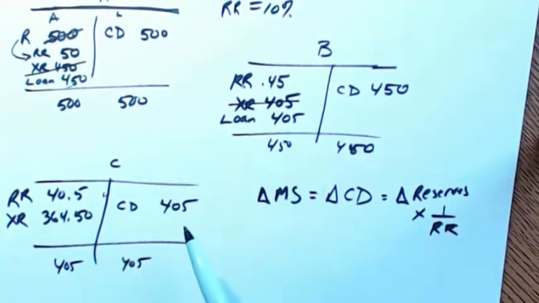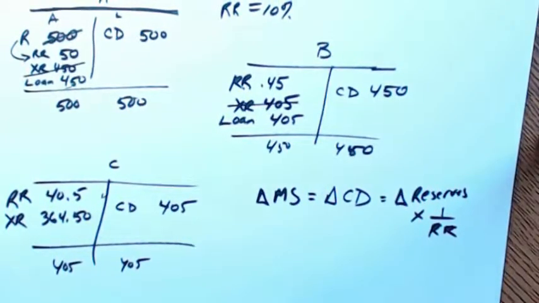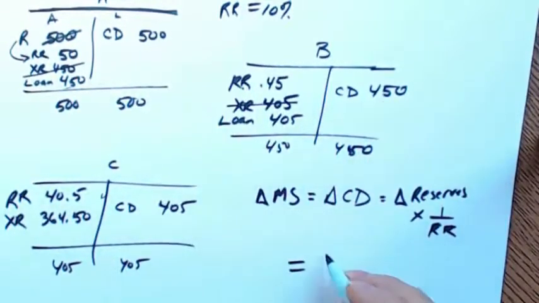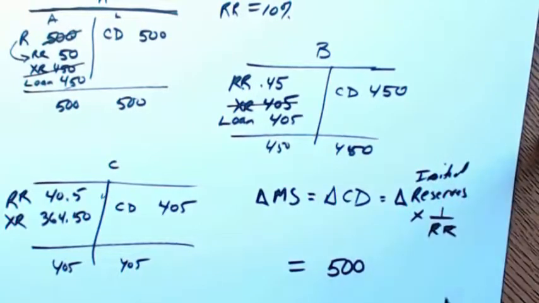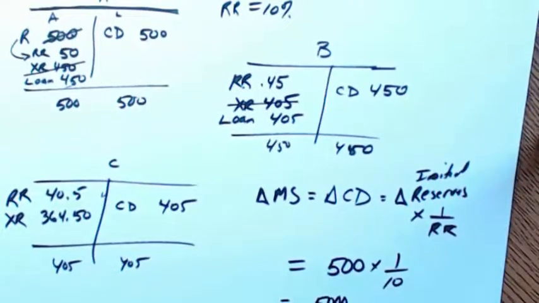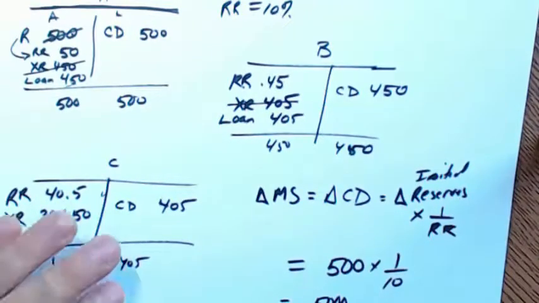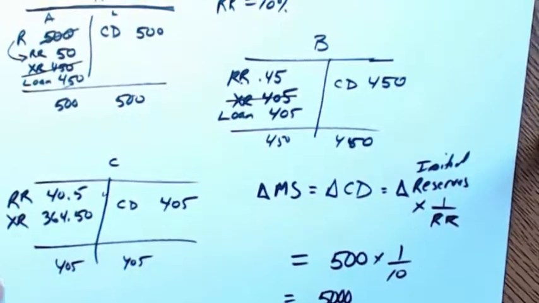And so you can see that when somebody deposits money in the bank, there's a chain reaction. The money actually multiplies out, and so your total change in deposits ultimately comes out to be the $500 initial change in reserves, and if you want, maybe you could call this the initial change in reserves, so you keep it clear, times 1 over 10. And so the change in the money supply would be $5,000 due to that. Okay? Now, so the money supply increases.